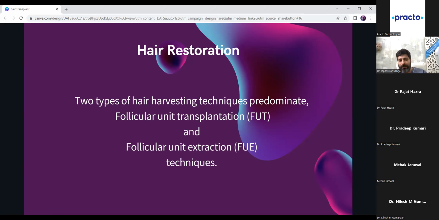Although just for theoretical purposes, I don't say FUT is inferior to FUE or any procedure is superior, the reason FUE is in vogue is that FUT has a cut on the skin. Nobody wants a cut. I'll explain in the next two slides why people don't want it. But both these procedures are equally effective, except for a little difference in the outcome in scar. We started with FUT and got very good results, but with the improvement in the techniques of FUE, we are now doing almost 100% of cases by FUE.